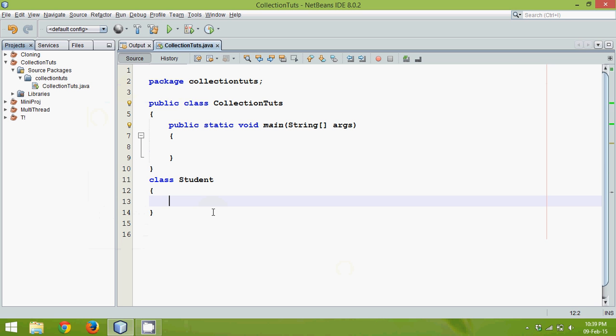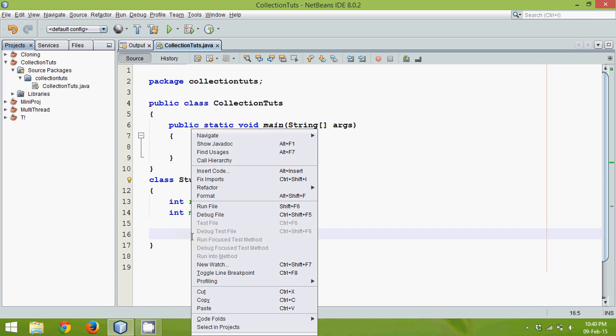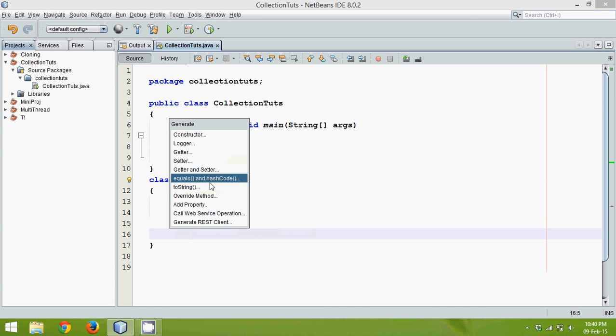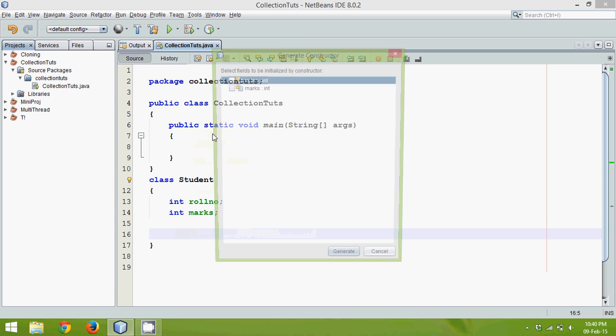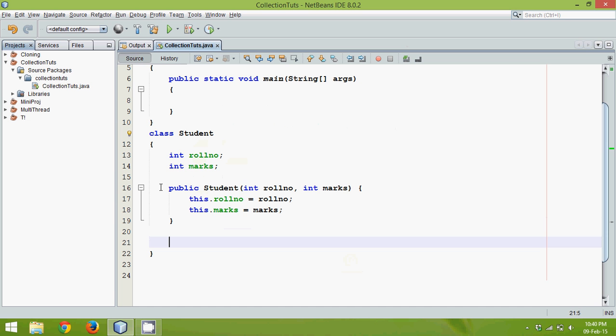Now, once you do that, let's create a class and we'll name this class student. In the student class, let me have two values. One is roll number, and second will be, let's say, their marks. To create an object with values, we'll have a constructor which will accept two parameters. You can do this directly with the help of right click, insert code, then use constructor with both the values and generate. So it will create a constructor which will accept both the values.